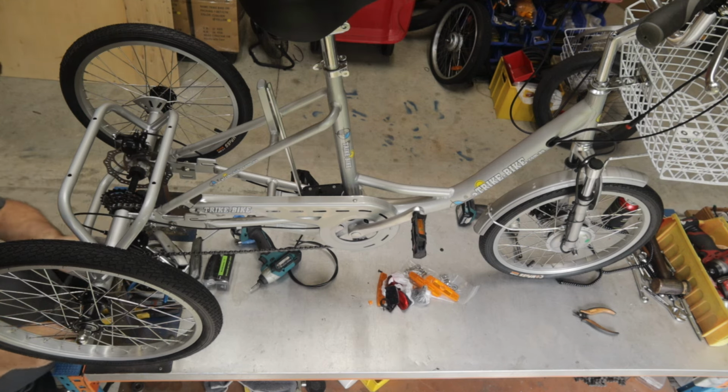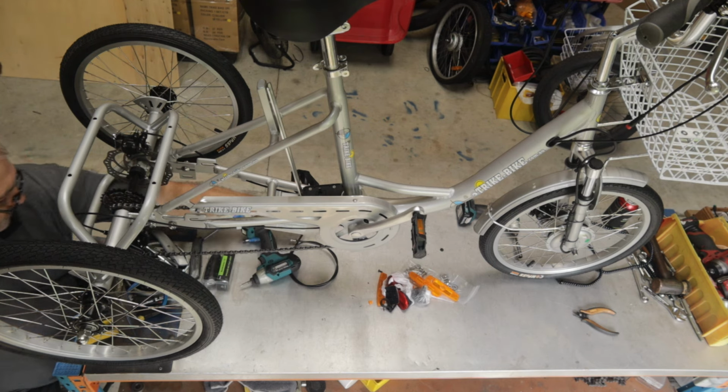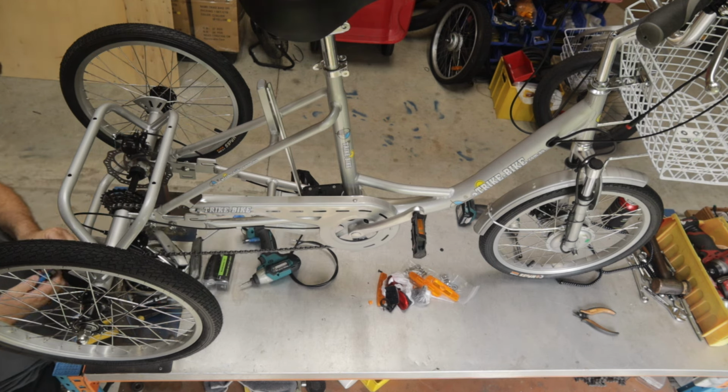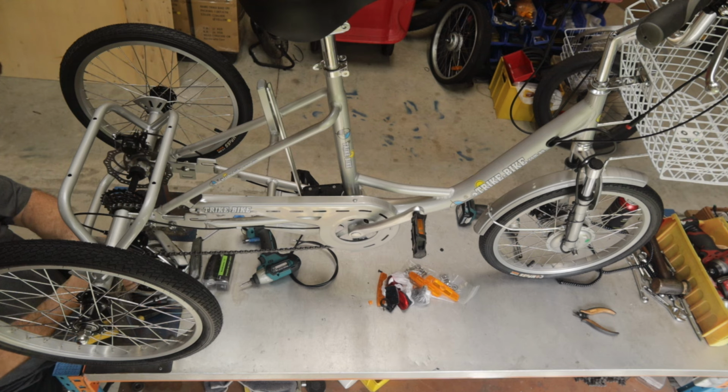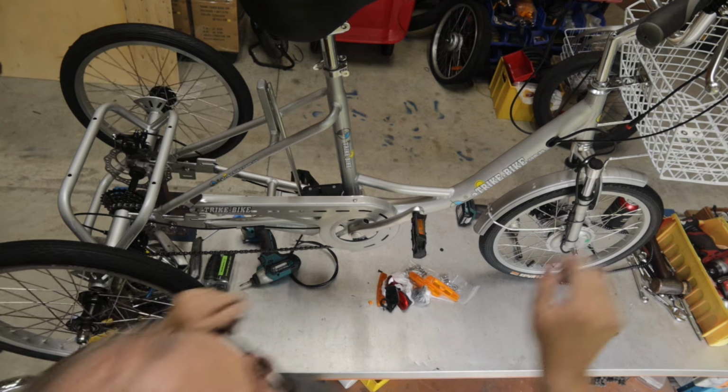Fairly firm. We've got a lot of cable left over, so I'm just going to use pliers to cut it off. You want to leave about 50 or 60 millimetres of brake cable hanging out the end. I'll just grab that ferrule and I'll fit the ferrule on. That'll stop it from coming unravelled and getting all spiky and sharp. Now we need to check our gears to see how they're working.